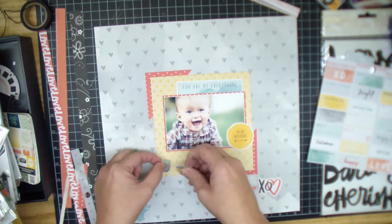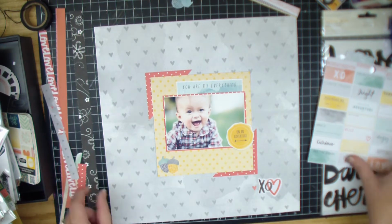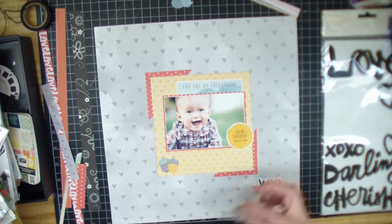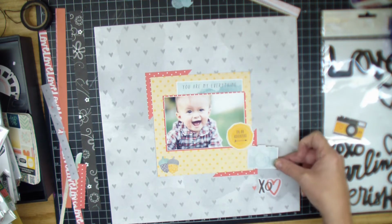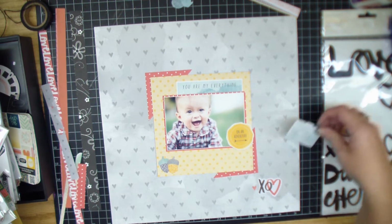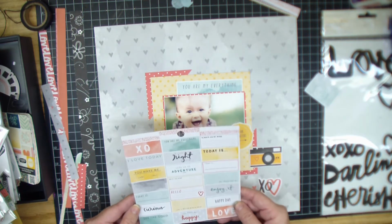But yeah, I just loved making this page. It just kind of did itself after a while. This was like the third or fourth one I had done this day, and I was getting kind of tired, but I couldn't put it down because my brain was still going, and after a while of playing, it just kind of put itself together.